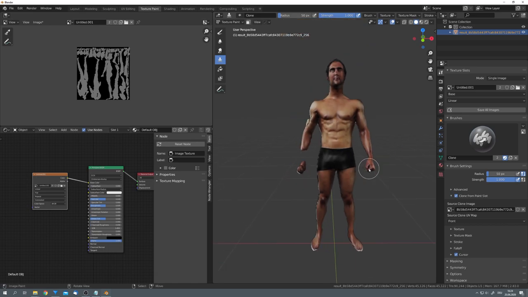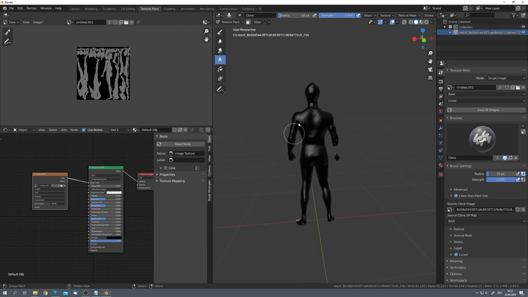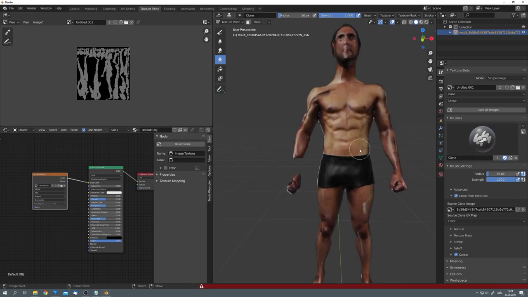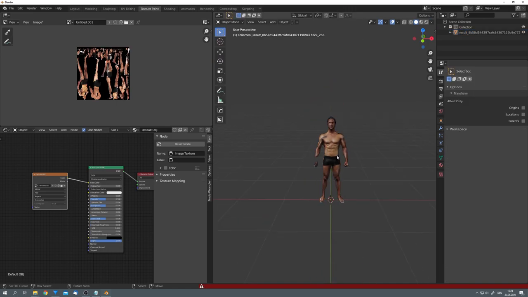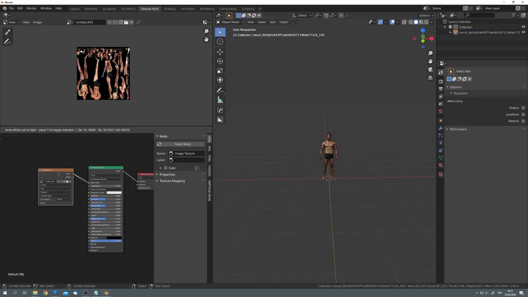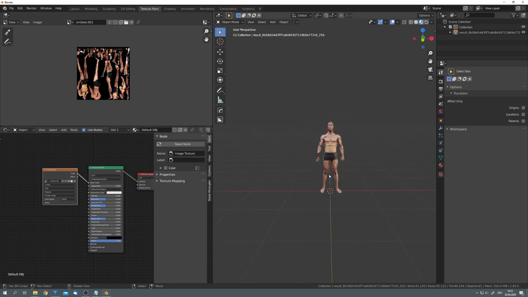And I think you now know what to do. We can just, for example, switch to the back and project the back. And the same goes for all the other sides. Of course, in a lot of areas this will not look good, but again, this is just a background prop. So let's save our image and connect it to our Principled BSDF shader, so we can preview it in the material preview mode. Great, so let's go over to the final step, which is the rigging process.